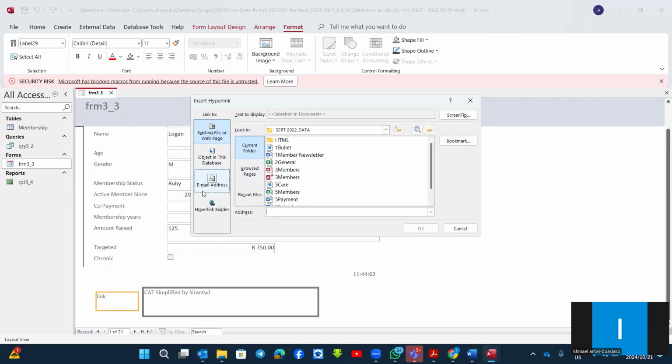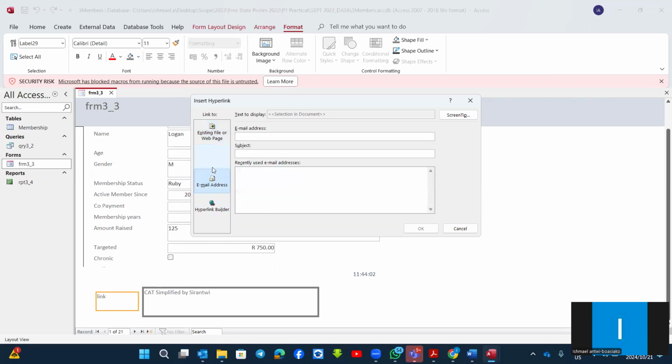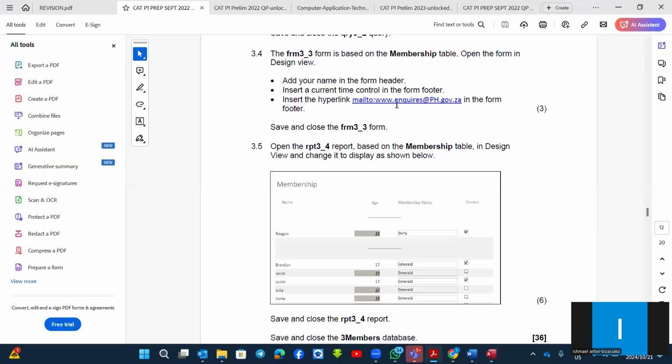They can also ask you to put an email address. So let's check whether it's an email address. Yeah, mail to, that means it's like an email, mail to www.enquiries@ph. So it's an email address.